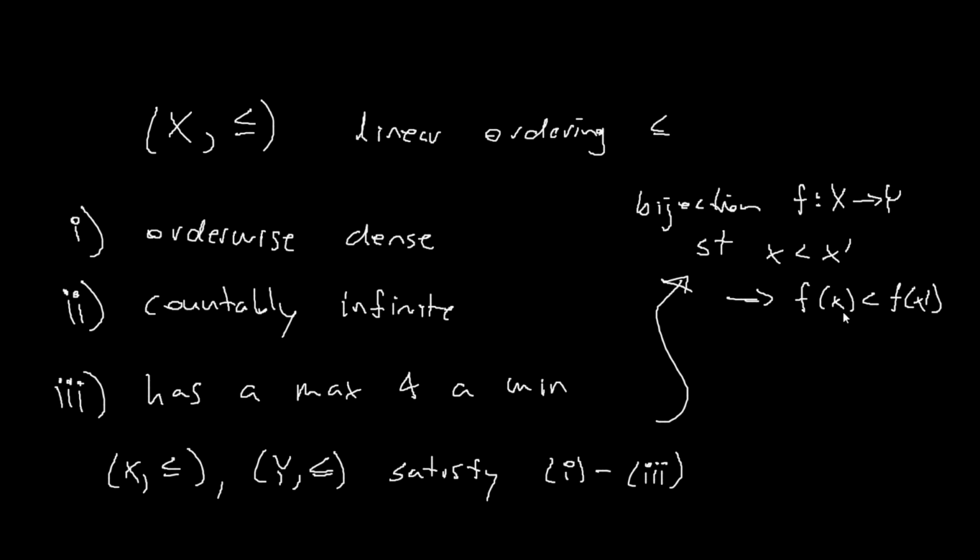So that's what I mean by an order isomorphism. It's just any bijection that preserves the ordering relation. And if any two sets have such a bijection between them, we're going to say that those two sets are order isomorphic. Okay, so now why is this relevant, or what does this imply? What can this be used for?